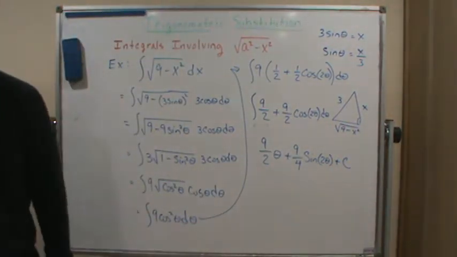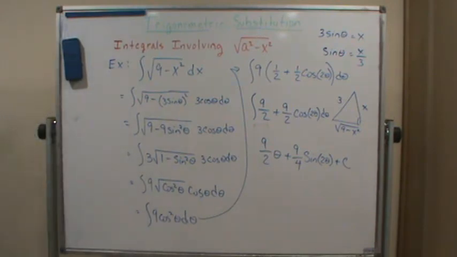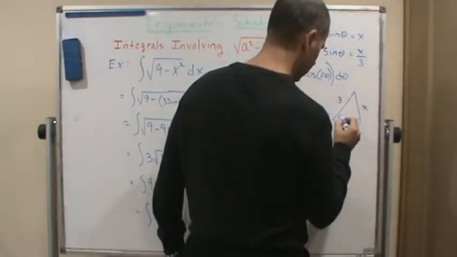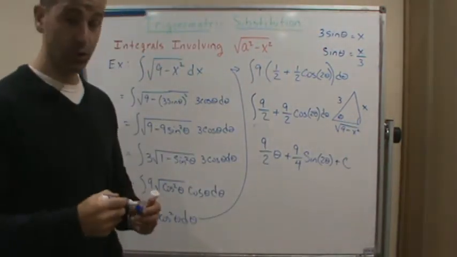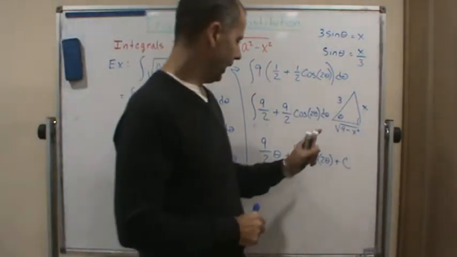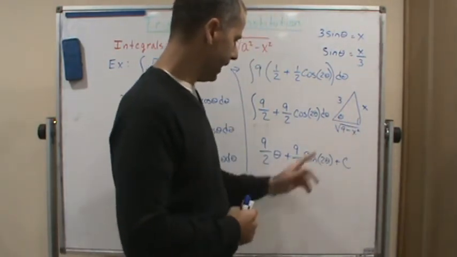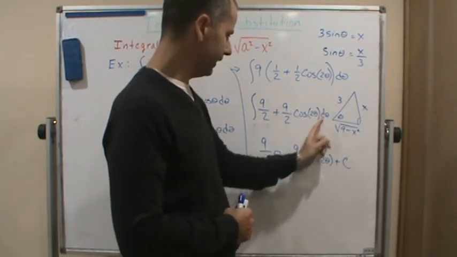Gives me that, right? Now, I still have a problem with that double angle. All I have, oops, forgot. I have theta here. I don't have 2 theta. So, in order to use my reference triangle, I need things in terms of theta, not 2 theta. So I need to use another identity for 2 theta.